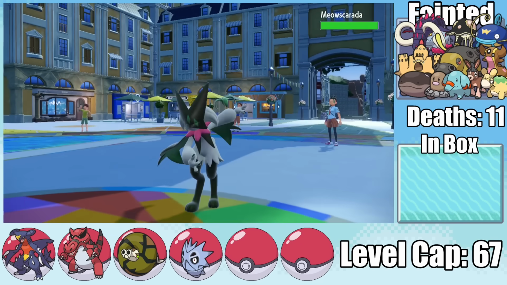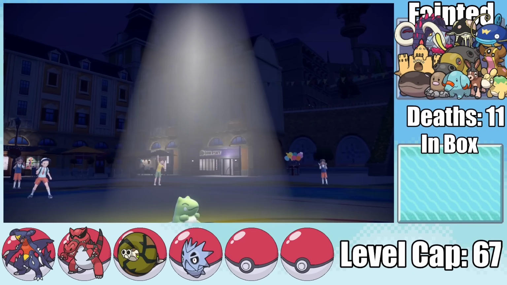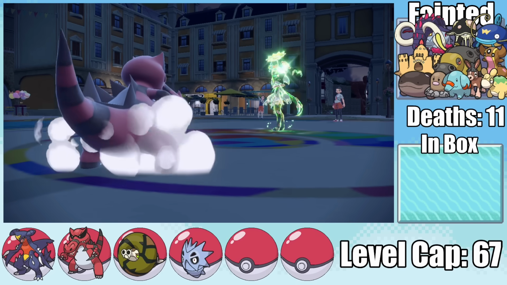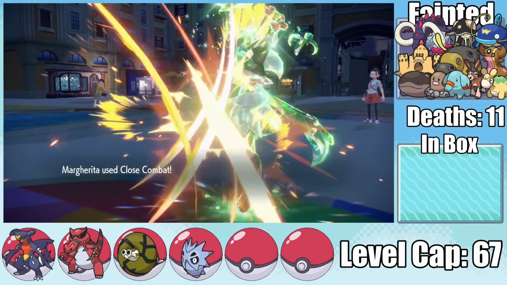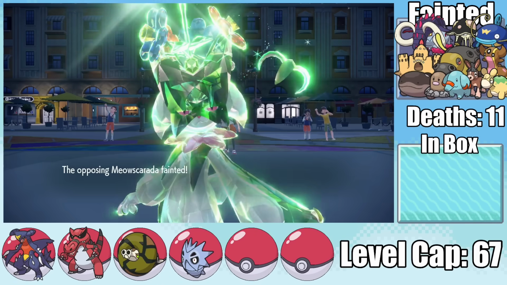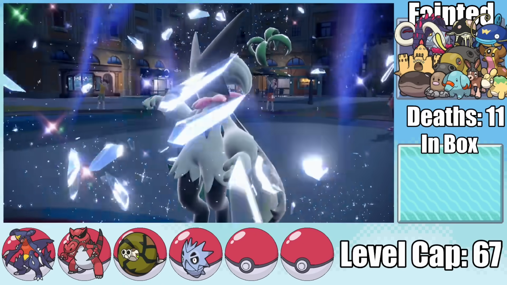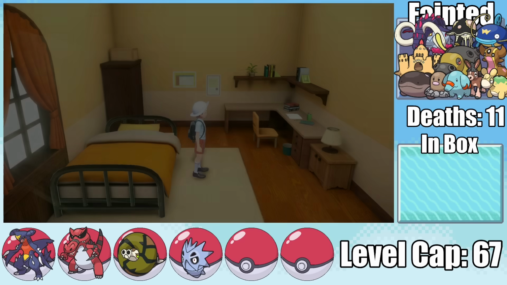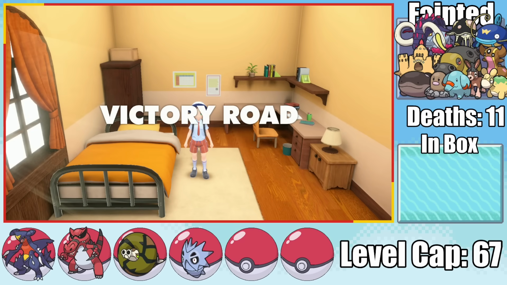This puts me in an optimal position to face off against her final Pokemon, Meowscarada, which will outspeed and take out my Substitute, but that way I won't take any damage myself. I get to keep Crocodile and finish off Meowscarada with a single Close Combat. And thus, I finally get my revenge on Nemona and complete the Victory Road Saga.